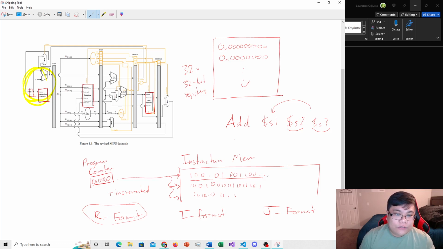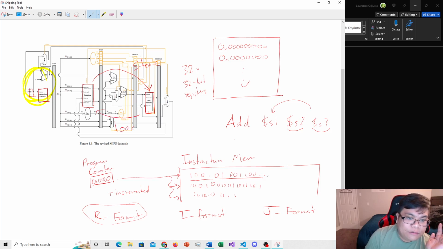If we are moving information from the registers to the data memory, this is called a store. If we're moving values from the data memory to the registers, this is called a load. So if we were dealing with an I-type format, then both this circuit and this circuit would be the ones being used, right?